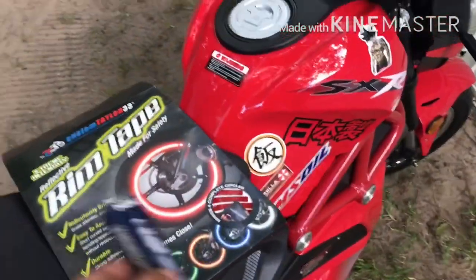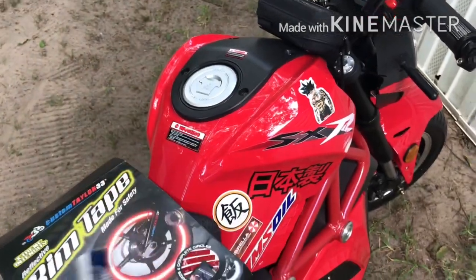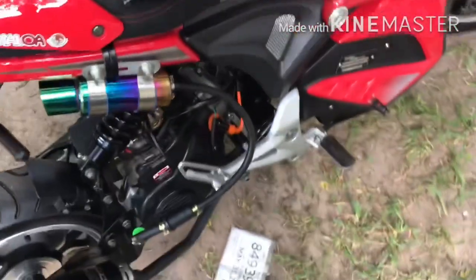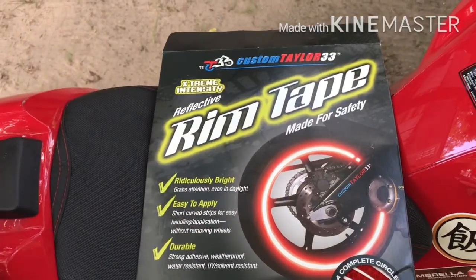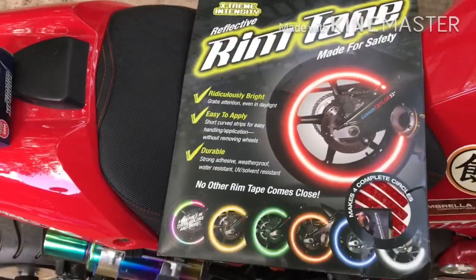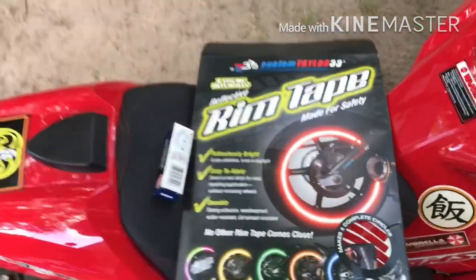But I'm about to put my Iridium plug back on. For some reason I've had an issue starting it ever since I put in the regular NGK spark plug. And I'm also going to put some Tater 33s on my rims, see how that looks. But yeah, once I get it in there, I'll get back at ya.